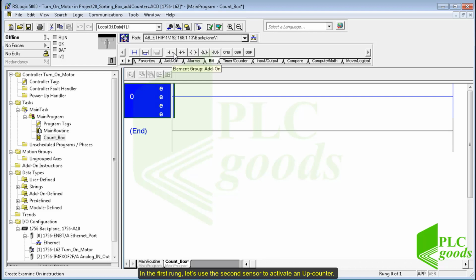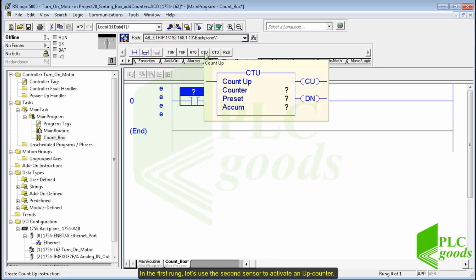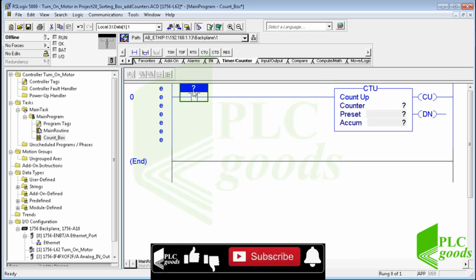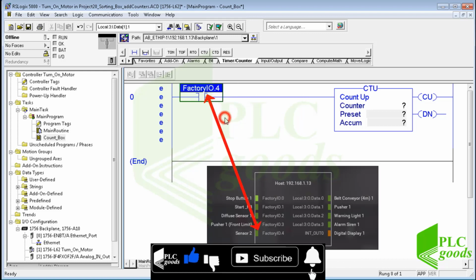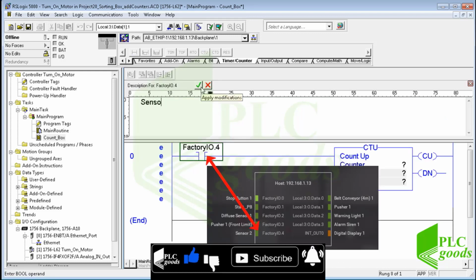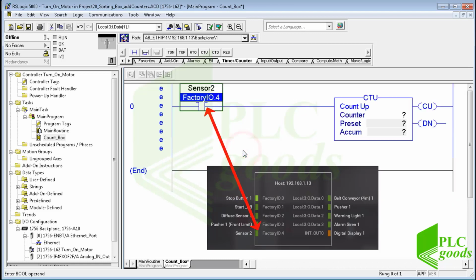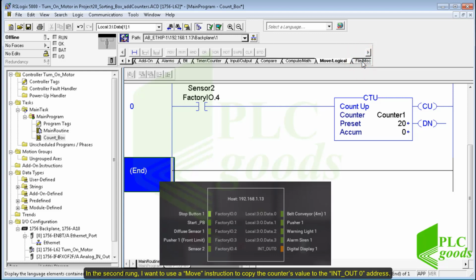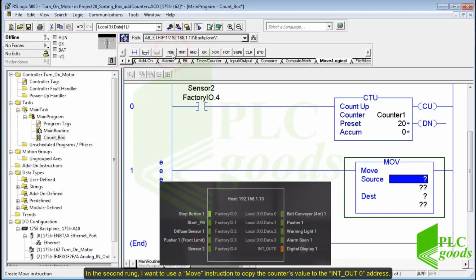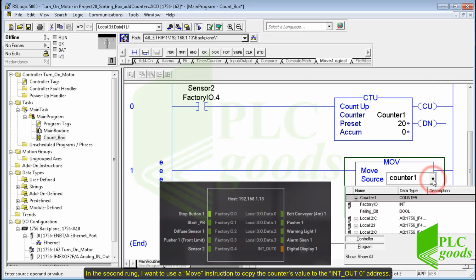In the first rung, let's use the second sensor to activate an up counter. In the second rung, I want to use a move instruction to copy the counter's value to the int out 0 address.